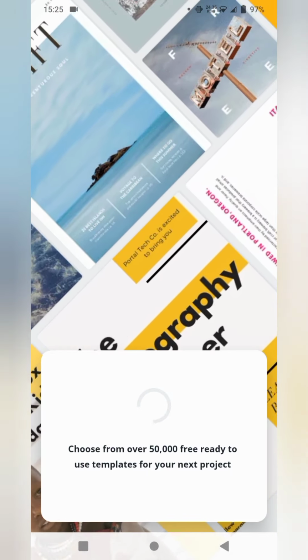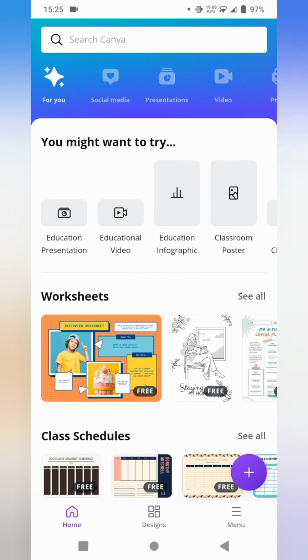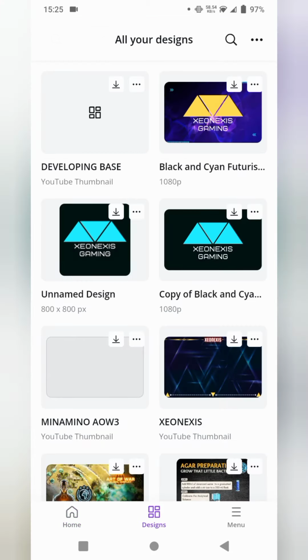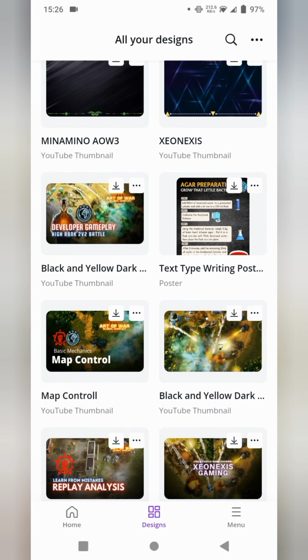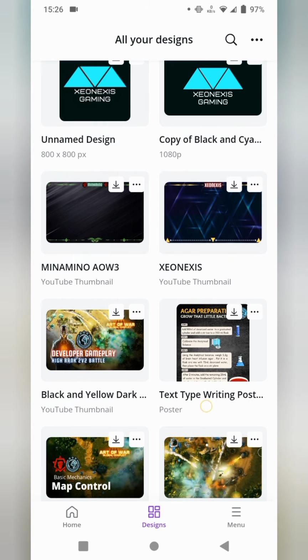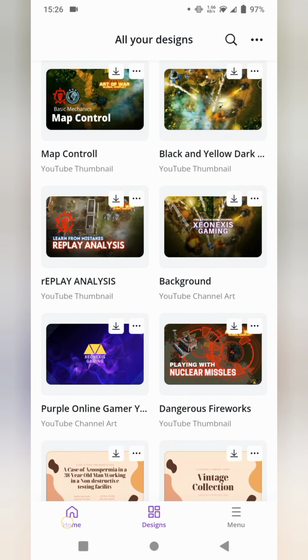The thing I like about Canva is they don't have watermarks. They also have a lot of free templates and fonts that you can use. And the best thing about Canva is all your designs, whether you make them on your PC or on your mobile phone, will be saved. So whenever you are on your phone doing a design, but then you decide to go somewhere and then you hop on a PC and decide you want to finish your design, you can simply go to canva.com, log in, and all your designs will be there. So that's what I like about Canva.